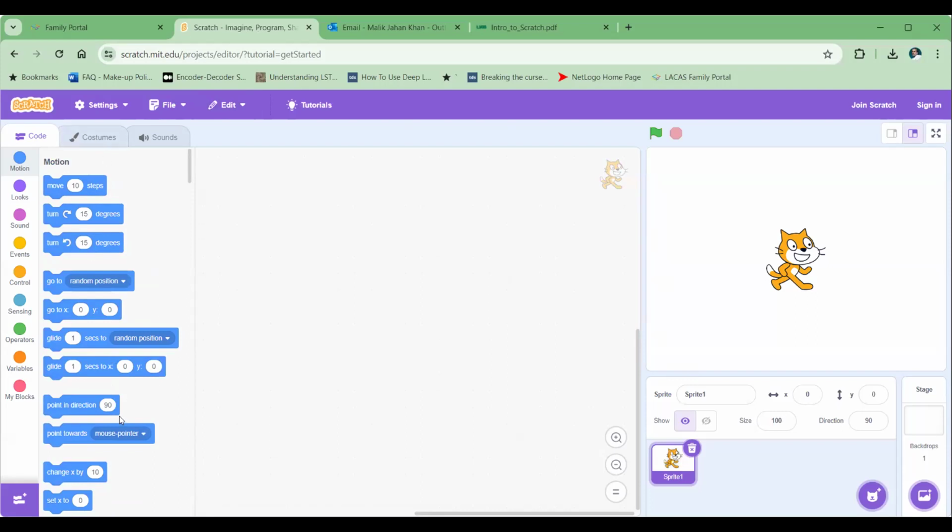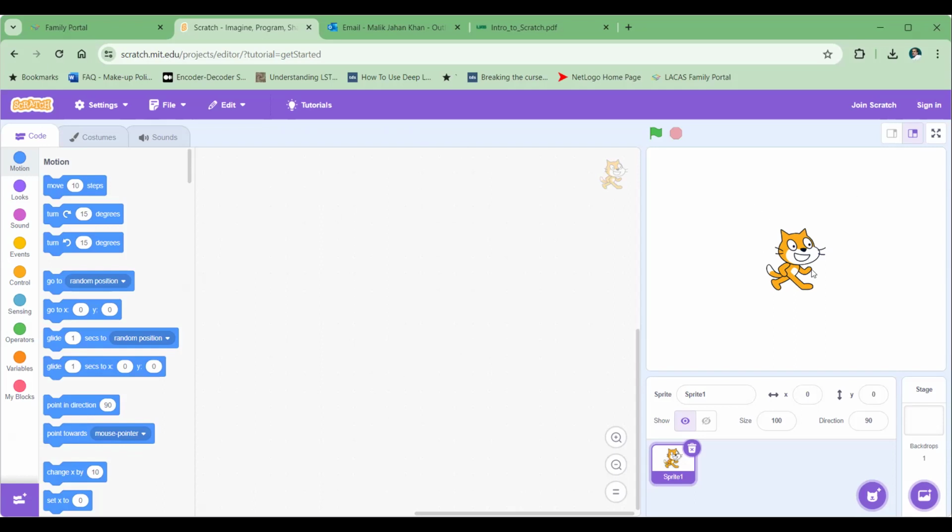So on the left side, we have this whole palette of different instructions, different blocks, which can possibly be dragged onto this white part. So this white part is called script. Script is an alternate term for program. So in our context, we'll be using this term program again and again. So we'll be setting up or designing our program over here in this white space.